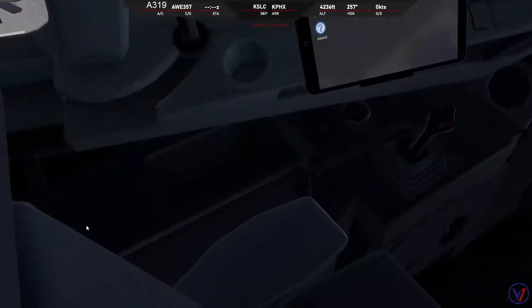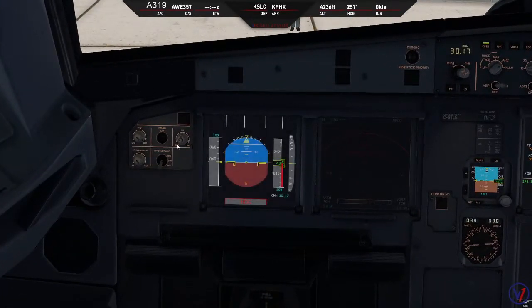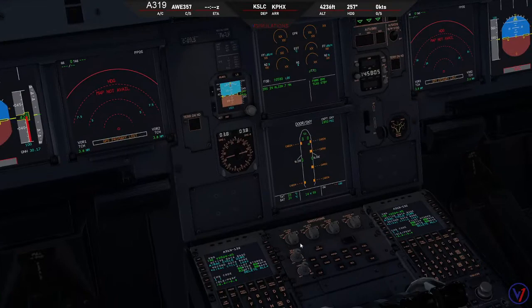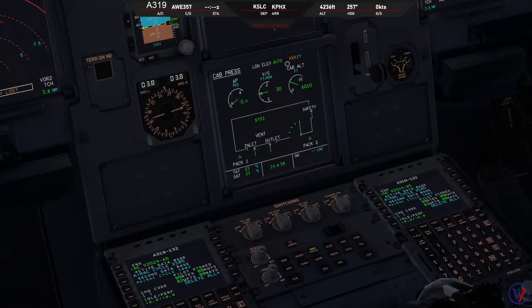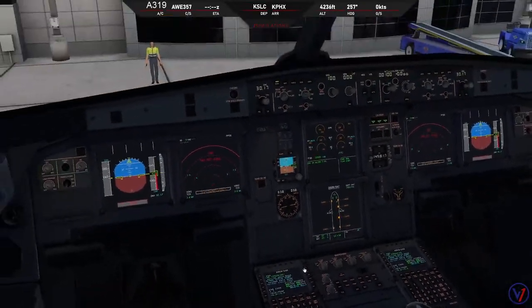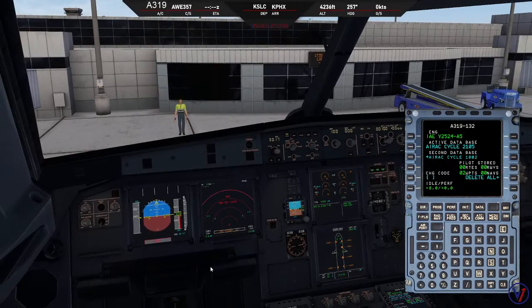Now I'm going to check my oxygen. That looks good. Now I get my PFD and ND brightness. We're almost done. Make sure the loudspeaker is set after doing that cockpit voice recorder test. From there, I'm going to check the ECAM. Checking again, make sure we're in auto pressurization here. Kind of an interesting little glitch there we got going on. Of course, the status page. That looks good. And now we will load the box. So there you have it. There is your preliminary flow and your captain flow, basically setting up the aircraft from cold and dark.